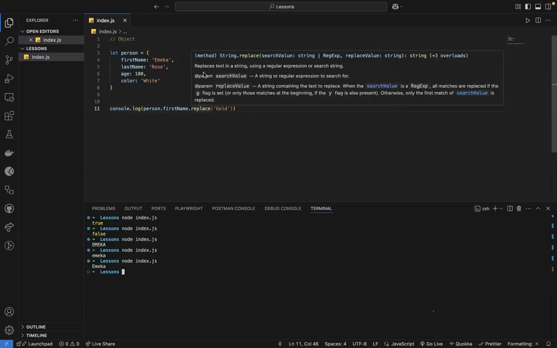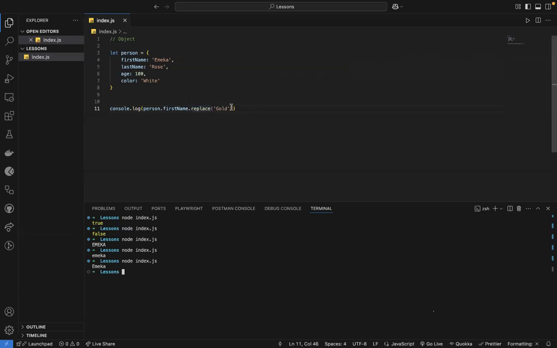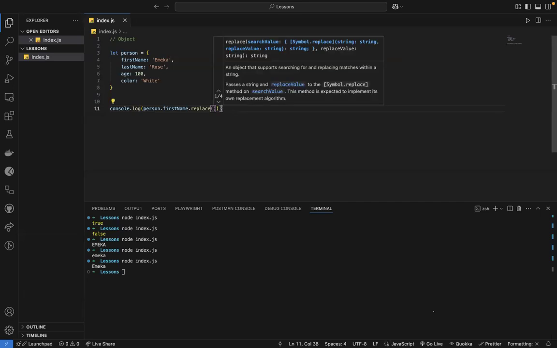Let me see how this replaces a text in a string using a regular expression or a search string. This should take in more than one item: the search value, and then the replace value.